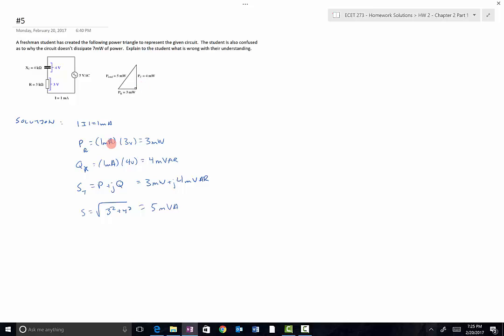For this problem, I multiplied current magnitude by voltage magnitude for each of these. There are other ways to solve that. You could have used the V squared over X, or you could have used I squared times X, and same for the resistance. So multiple ways. And I encourage you to solve those the other ways for yourself to see that the different formulas for calculating power, and by those I mean power equals I times V, that they equal I squared R, and that it equals V squared over R.